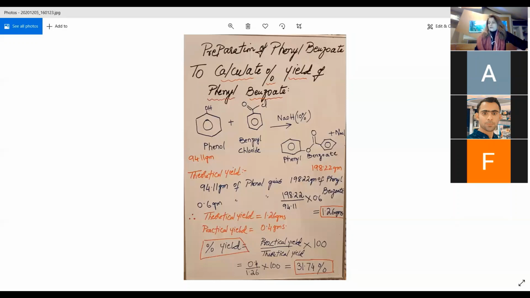Otherwise, I could have given it to group B people. They tried to do it, but they couldn't accomplish the yield. So I never tried, because it's a tough experiment. It's a torture for the students. It's for us, because we don't have the fume hood there. This experiment is recommended in a fume hood. Keep this thing in mind.